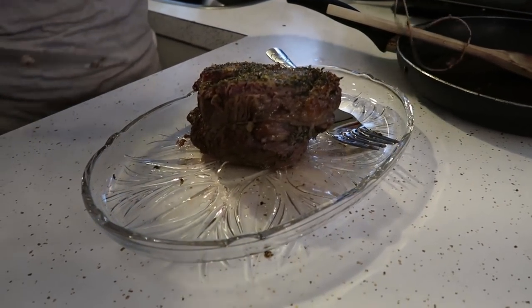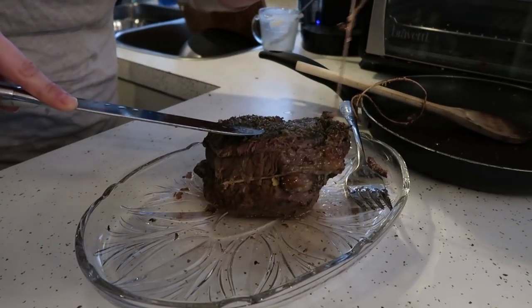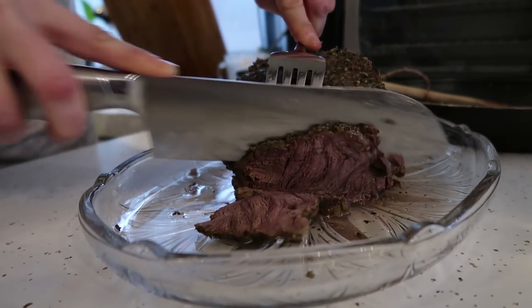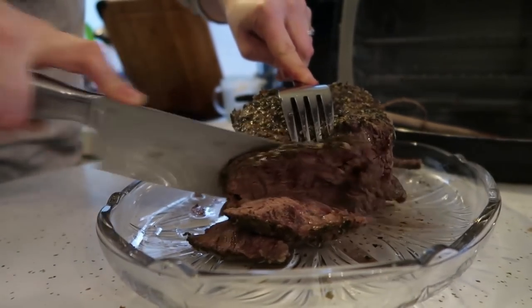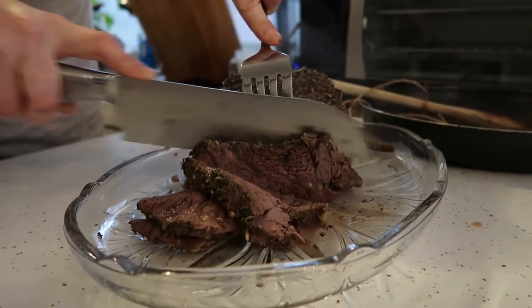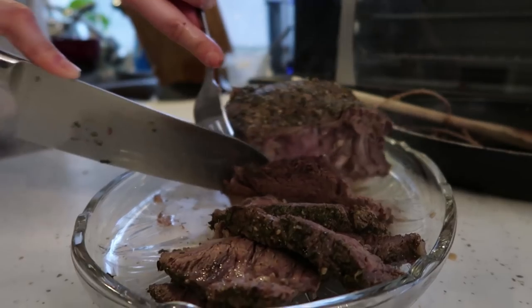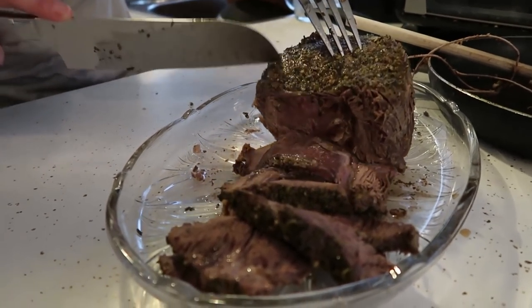So we just took off the wires from the steak, and now we are going to cut the meat so that we can see how it looks. It came out pretty good — the smell is absolutely delicious and the meat was very juicy, even though it might not look like it on camera. It turned out very, very juicy. It's definitely better to overcook your meat than undercook because you don't want to eat something that is completely raw. However, we did come to the conclusion that we probably could have cooked this little piece of meat a little bit shorter. Lesson learned — but you never know how it's going to turn out depending on the weight and the type of cut that you get.